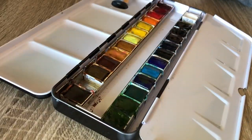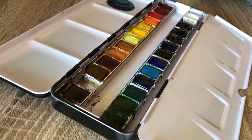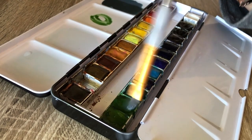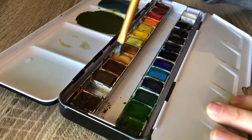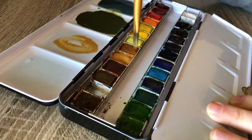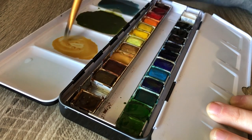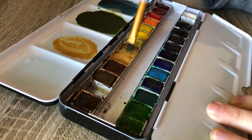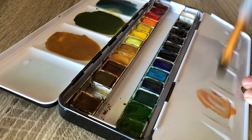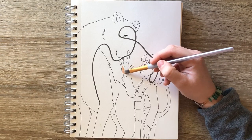I did decide to use watercolor for this drawing. I don't really know why. I think I'm just kind of in a watercolor kick and really enjoying the sort of texture that watercolor brings naturally. I really gotta get myself some nice watercolor paper because my sketchbook paper just buckles and it's really not made for watercolor, and whenever I try to layer it just starts beating up. So I think I'm gonna make a trip to the art store this week to go get some actual watercolor paper.